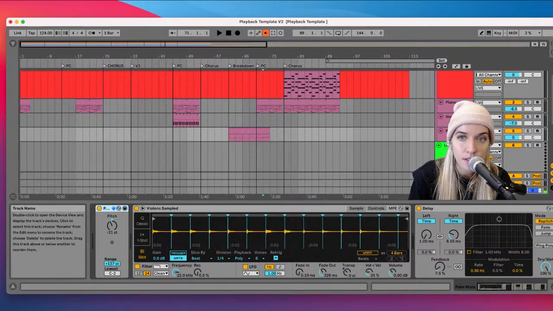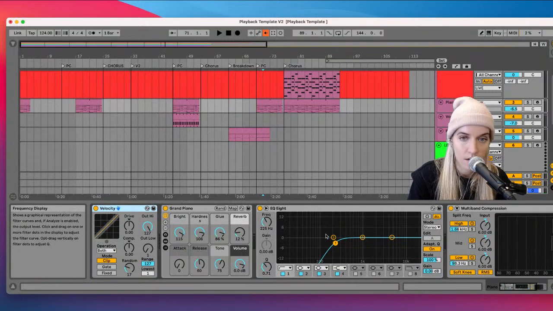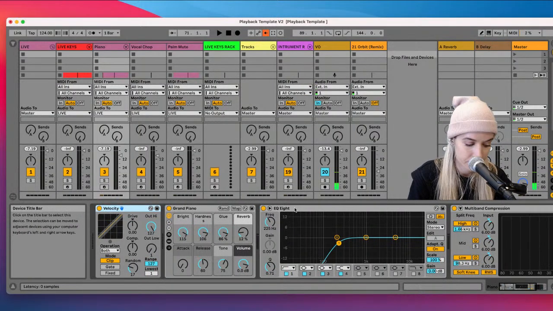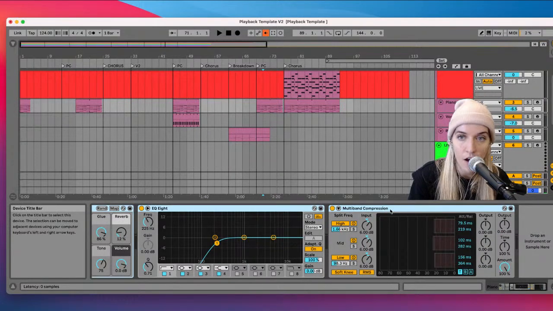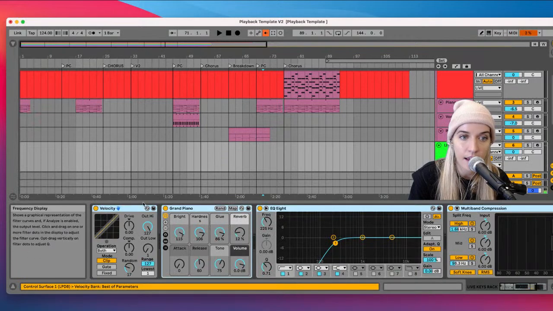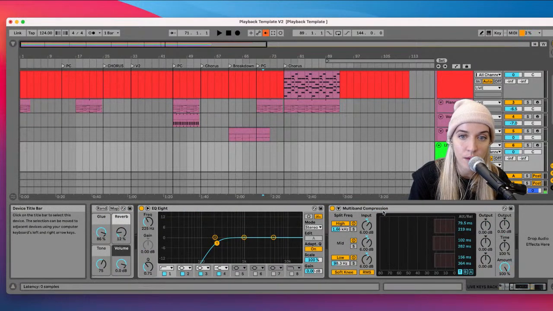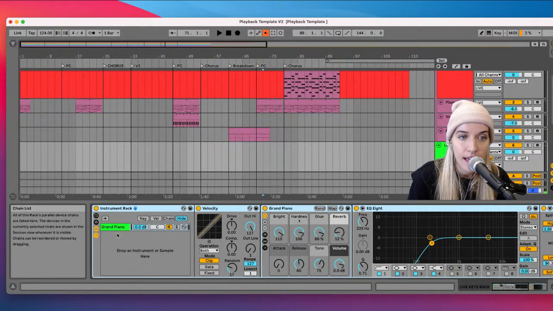So what I'm going to do is start by copying these into my live keys, and then I'm going to group them together. And now I have this instrument rack, and this is my grand piano.